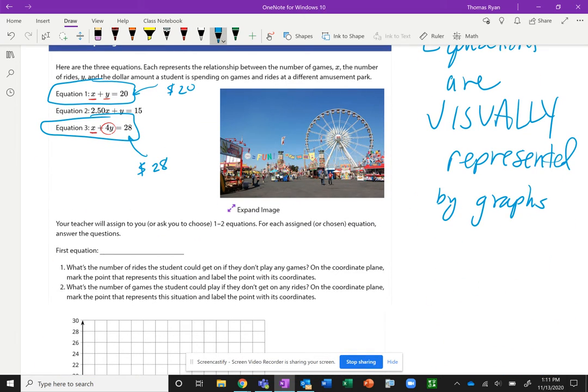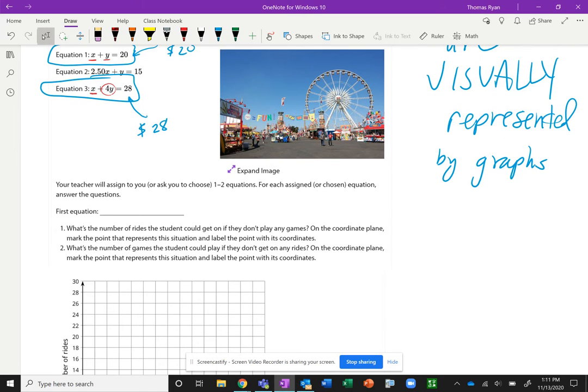All right, so we just want to wrap our heads around a couple things here. Hopefully, right, graphs are not something that's brand new. We've seen lines. Maybe we've even heard terms like slope. Maybe something like y-intercept. Could be any of those things. So we're going to try to figure out maybe what we know and maybe what's new. All right, so the first one we're going to focus on is x plus y equals 20.